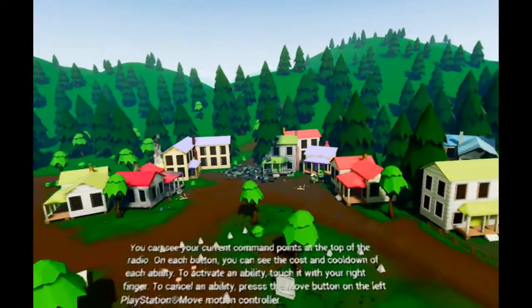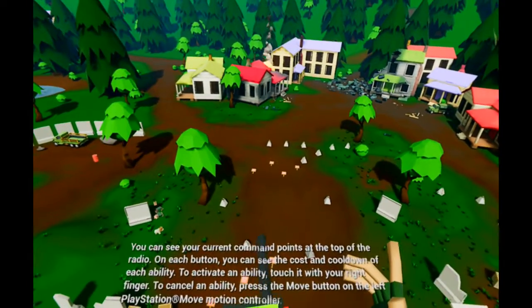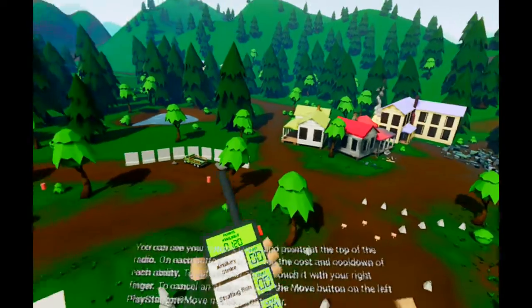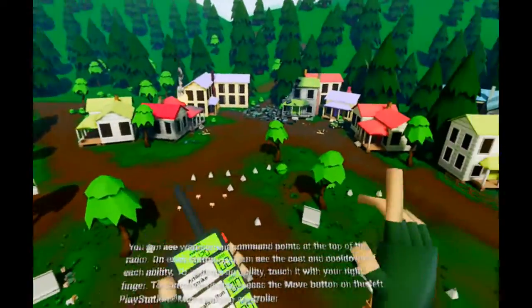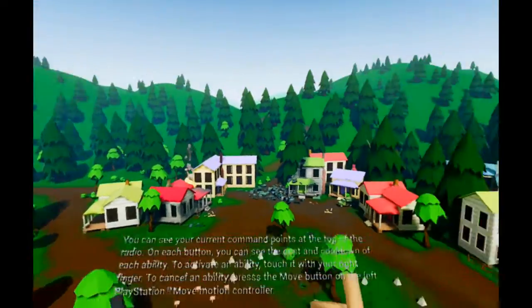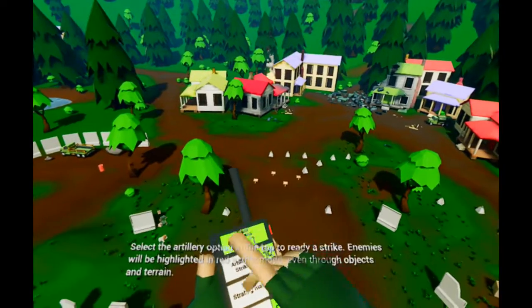All right, so where are the bad guys coming from? You can see your current command points at the top of the radio. On each button, you can see the cost and cooldown of each ability. To activate an ability, touch it with your right finger. To cancel an ability, press the move button on the left PlayStation Move motion controller. Select the artillery option at the top to ready a strike.